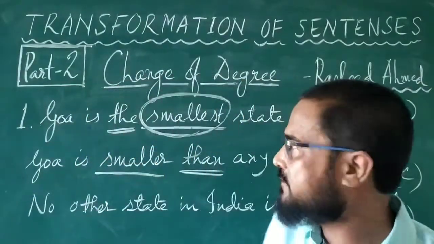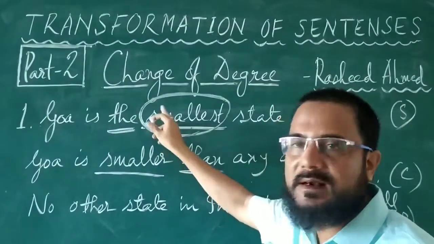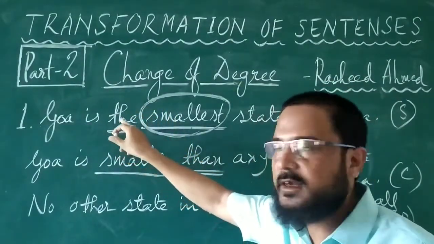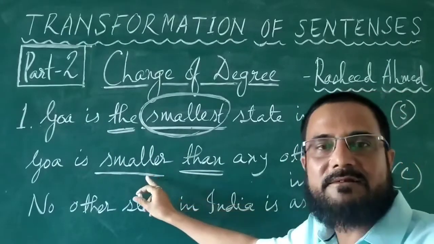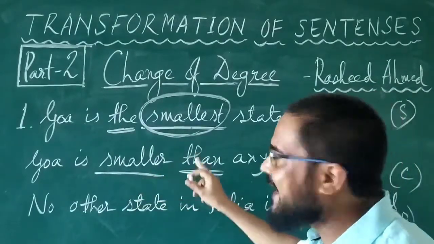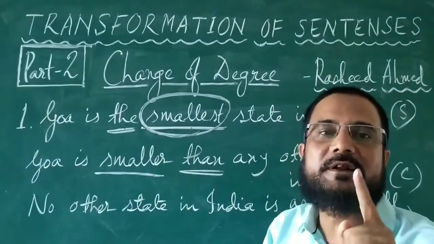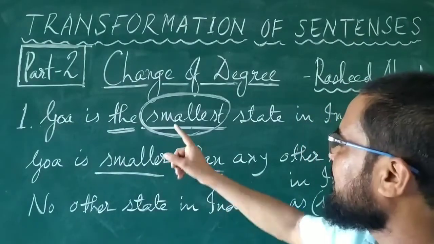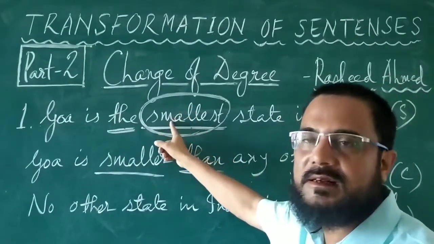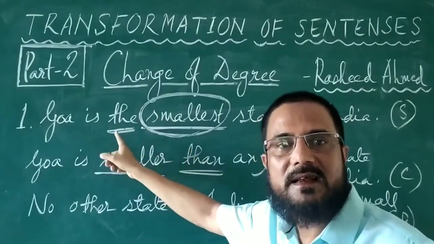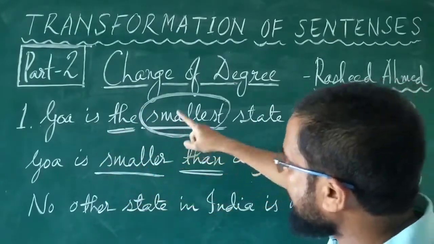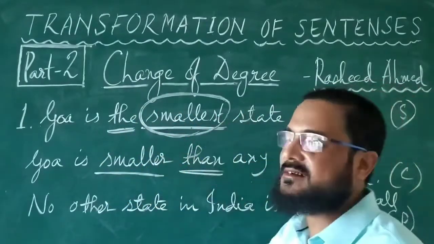In case of superlative, before the superlative degree word, the is essential. In case of comparative degree, immediately after the comparative degree word, than is essential. This point is very important. In case of superlative degree, just before the superlative degree word, the is essential. In case of comparative degree, just after the comparative degree word, than is essential.